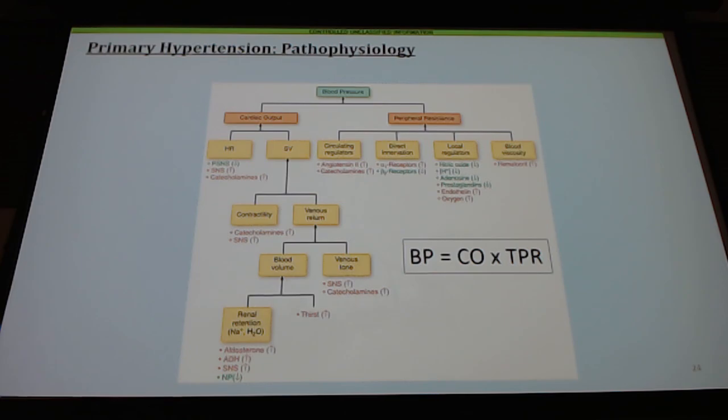Now, ultimately, how do you calculate your blood pressure? It's your cardiac output multiplied by your total peripheral vascular resistance. Okay, so you can see on this flow chart the two things that ultimately lead to your blood pressure. And when you're looking at all the different factors that go into regulating your blood pressure, you can see that it's not just one thing particularly that fails that leads to it. It is a very tightly regulated system.